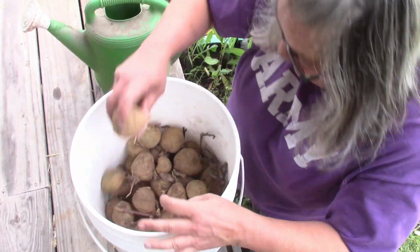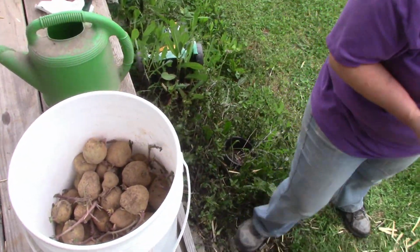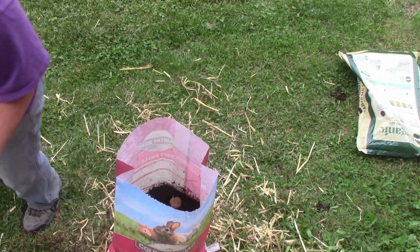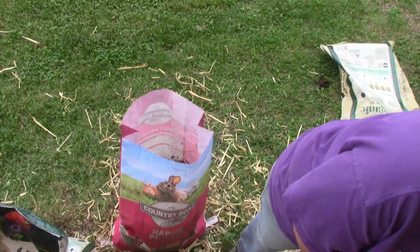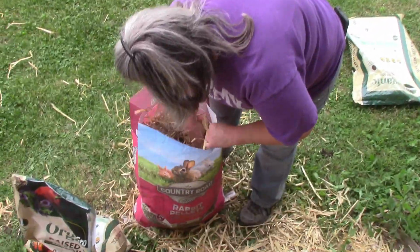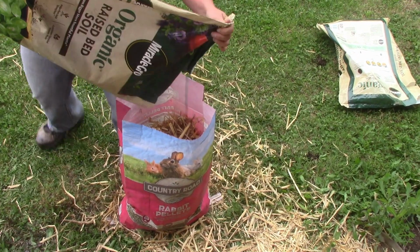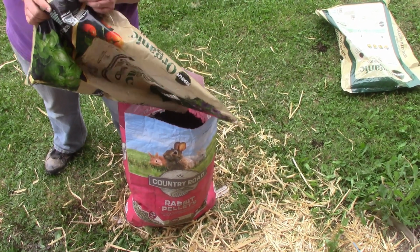Let's get some more potatoes for another layer. Now, I'm not going to put these directly on top of the other potatoes. I'm going to offset them some. Just put 4 on that layer. And we're going to go again with the straw and again with the soil. Guys, it's just repetition. It's like making a potato lasagna. Except I wouldn't want to eat this in this state. Okay. Another layer. We'll call this the meat layer, and then the straw can be the cheese layer. What do you guys think?